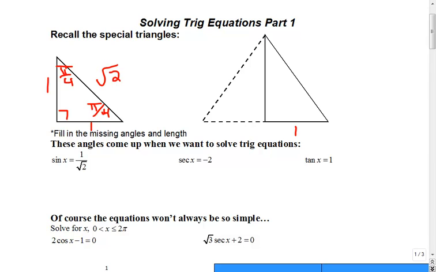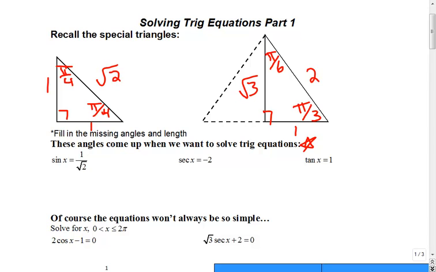The other triangle, of course, is here. And the angles were pi over 3, which is 60, and pi over 6, which is 30. So this is what we talked about, working backwards from the exact value, and these were the exact value triangles. Stuff like this we've already talked about, and we should be able to do them fairly quickly.